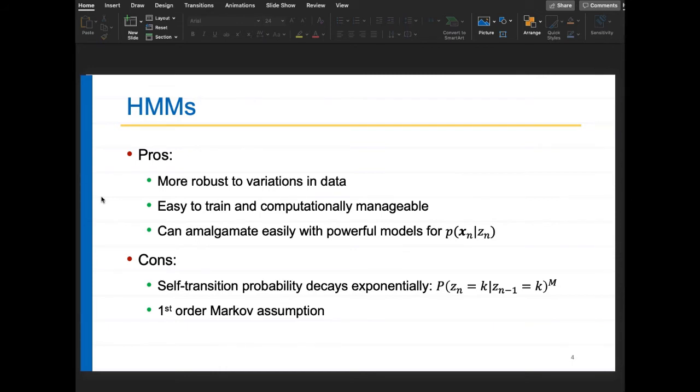So here you can use anything. You can use Gaussian mixture models, simple Gaussians, any other distribution. You can even use deep neural networks. Anything you want to use, you can use there. And that is what brings in a lot of strength. So your models are manageable, very nicely structured, and on top of it, you can use deep learning so easily. So that is why HMMs are very popular, even today. Most speech recognition tools are built on HMMs.